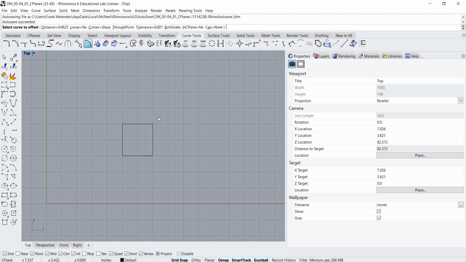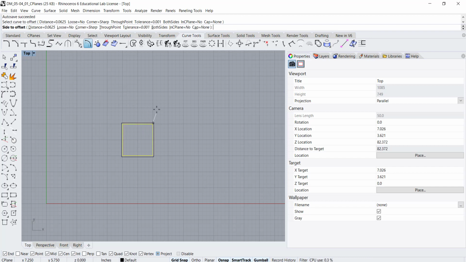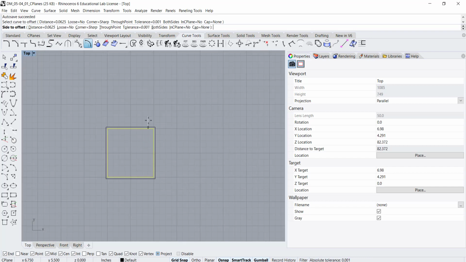consistently offsetting geometry with a specific distance. So this is really useful in architectural drawing for creating walls, for example, that have a certain thickness or distance between the inside and outside of the wall. So we can select the curve to offset, and we can position the mouse either inside or outside of the line to specify the direction to offset it to.